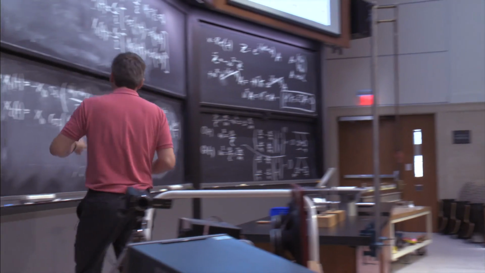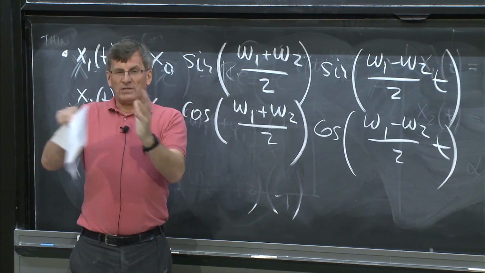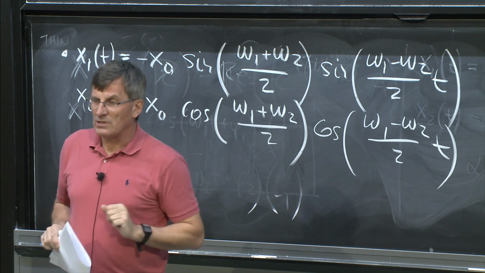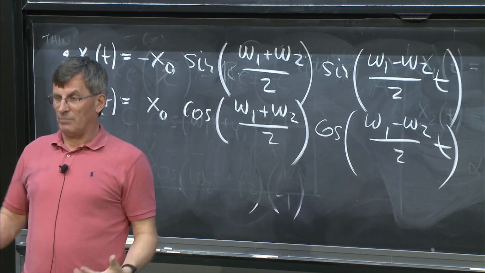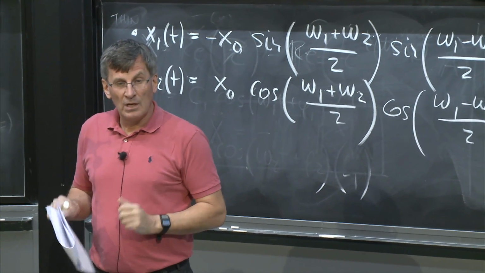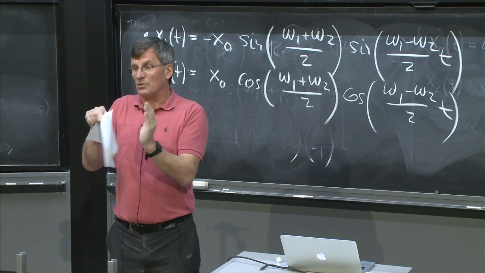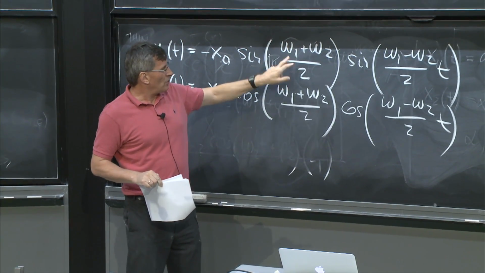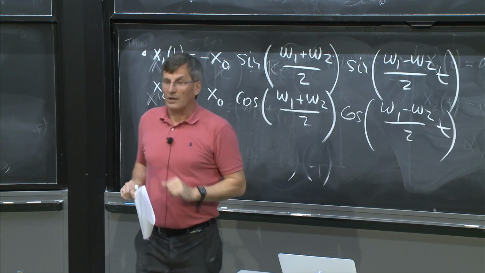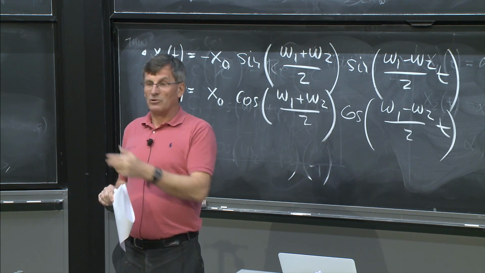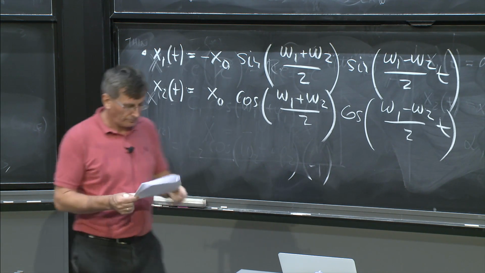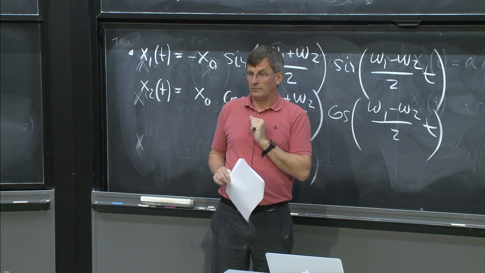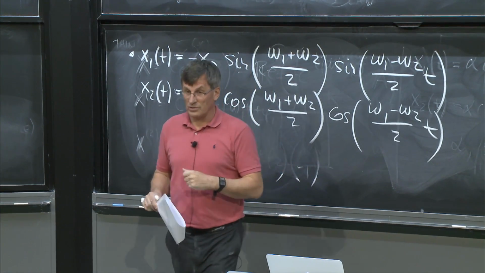We have two frequencies which are playing a role. For example, at Jupiter, those two frequencies are actually very close to each other because everything is dominated by gravity, and we have a very weak spring. So omega 1 and omega 2 are very close to each other. So this term here, (omega 1 plus omega 2) divided by 2, is like omega. 100 plus 105 divided by 2 is about 100. Whereas this one here carries information about the difference of frequencies. 100, 102, the difference is 2, which is very small.